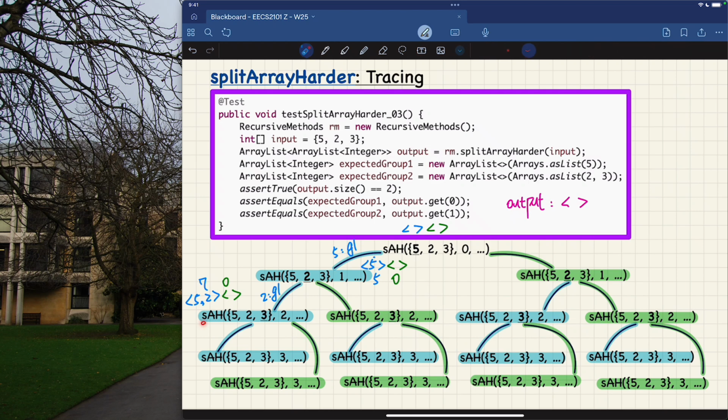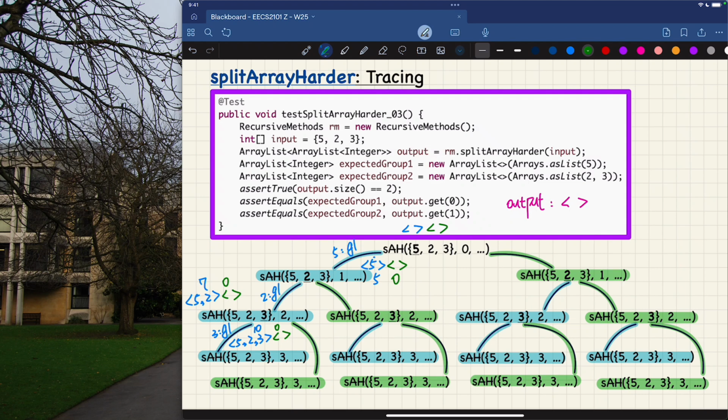And then this branch over here is not going to resume executing until we finish this branch. So now in order to continue to execute this, we're going to go for the left, which means the 3 will be put into group number 1. That one there is going to be 5, 2, and 3. Versus the empty group still for group number 2. So that means we got 10 versus 0.